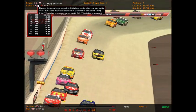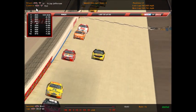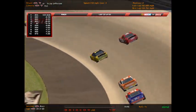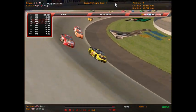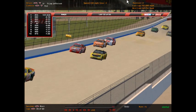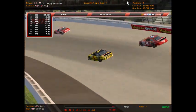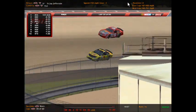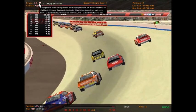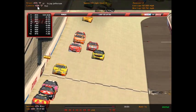Jefferson to the low side of Sky Collins, and he gets a little loose, coming off turn number 4, but keeps his foot in and now moves Sky up the track now here to come through turns 1 and 2. Sky can get a run off the second turn, which he does. He stays alongside Jefferson, but Jefferson pulls ahead by about half a car length, getting by the 23 car of Adam Flickinger in the Team Winston Ford.